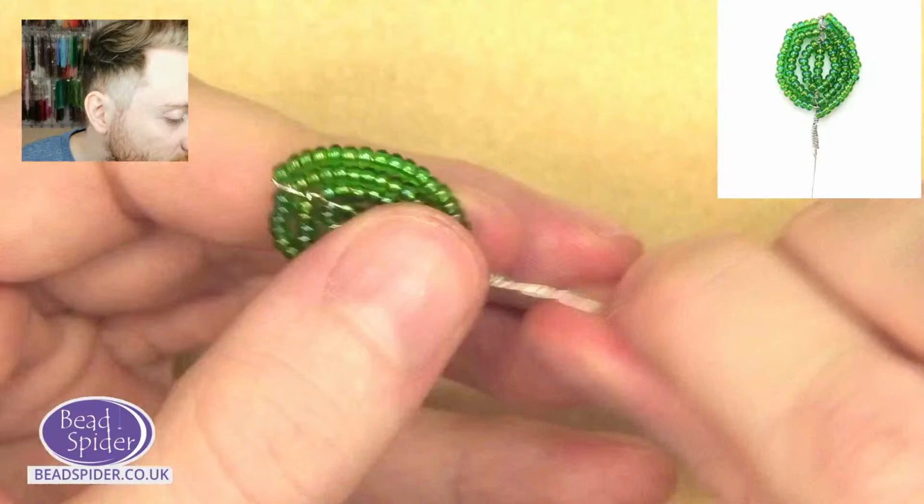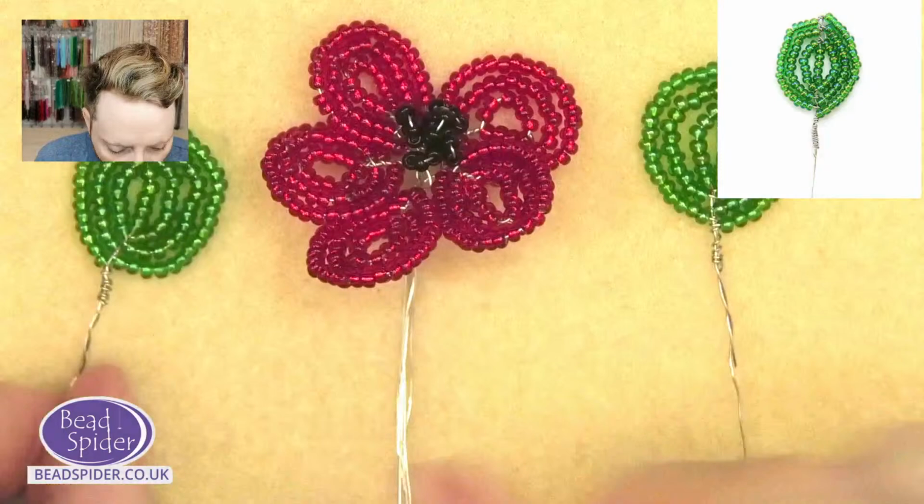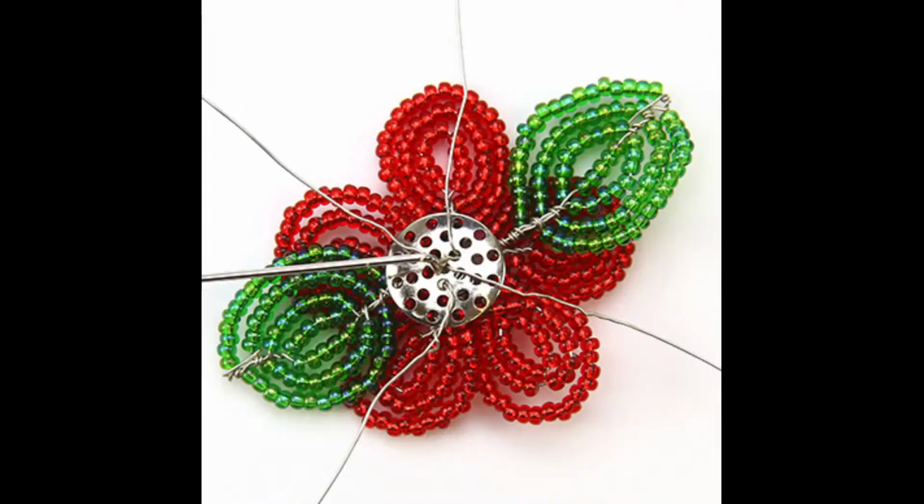Thanks, Robin. So yeah, we do exactly the same again so that we have two little leaves, and then we bring in our little poppy piece like this. So there you go. There's a poppy and two little leaves. And essentially what we're going to do now is assemble it onto our little brooch piece. So what we need to do is attach them to our little wire finding here at the back. Now, the easiest way to do that is if we join them all to a single core.